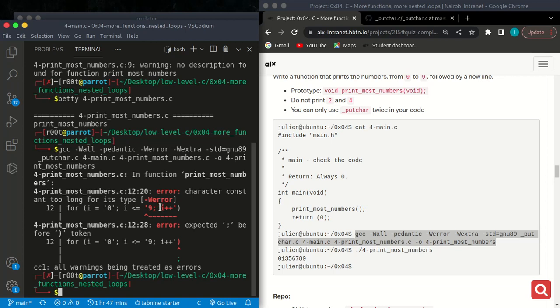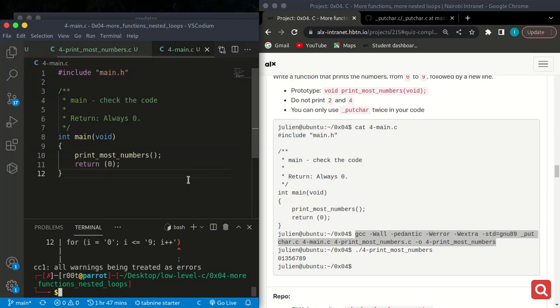Okay, so what did I do? Line 12, then yeah, I wrote print most numbers. In line 12, character 28.